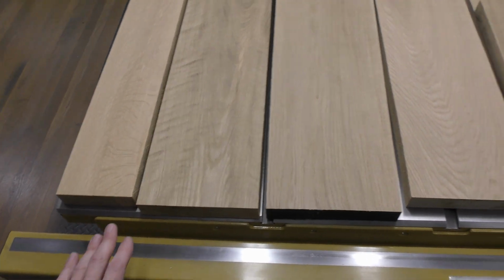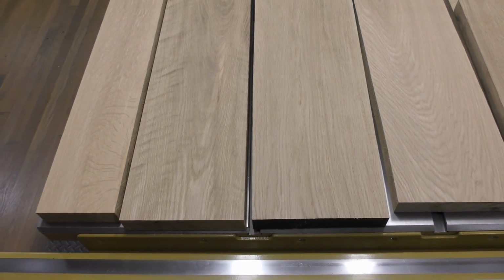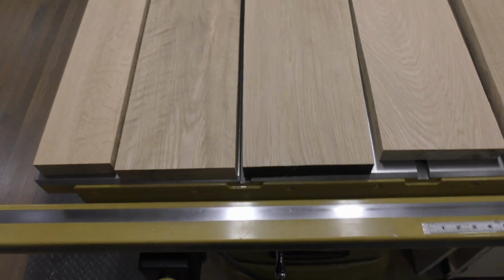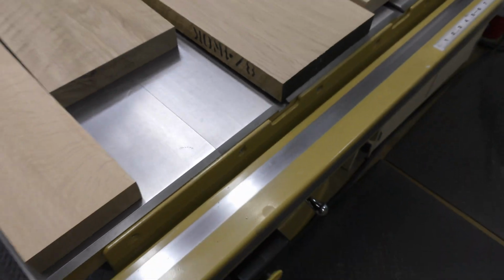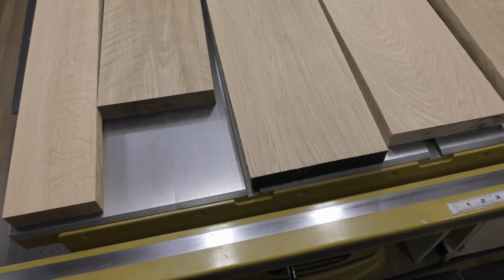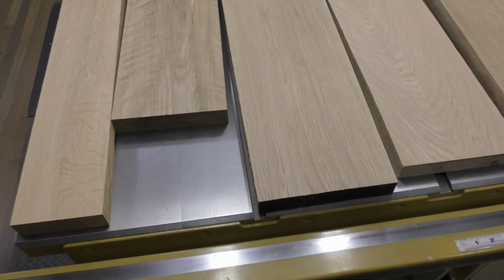So they are planed. The faces were planed from the other project that they came from, but they do need to be jointed to make sure, as some of the edges are still really rough. And you can see they still have some of the factory stampings on them. And so I need to make a straight edge on one of them before I can rip them on the table saw to the width. So over to the jointer.